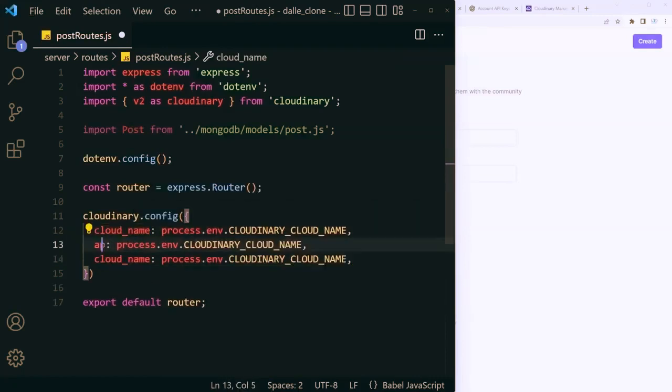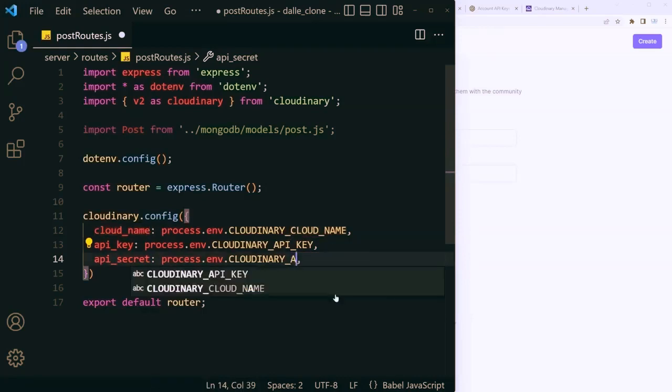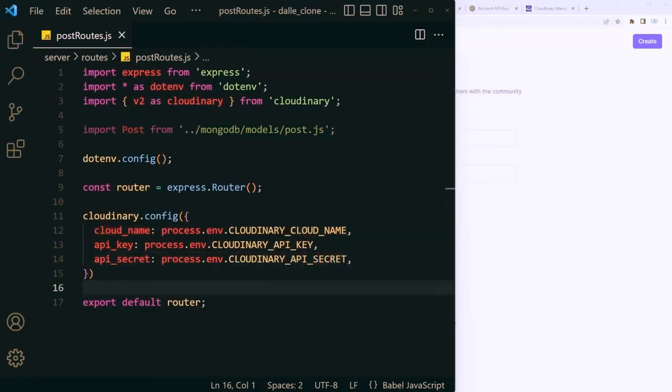For the second one, we need api_key, and we can change this to API_KEY. And the last one is going to be api_secret, and right here, you can change this to API_SECRET. Great. Now our Cloudinary is configured and we'll be able to upload our images there.